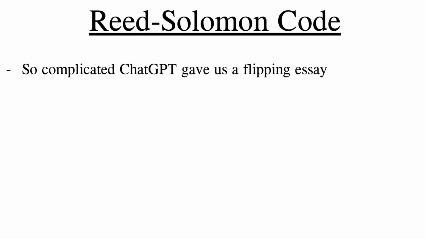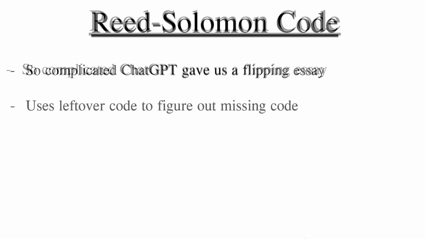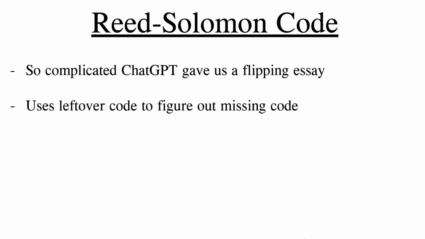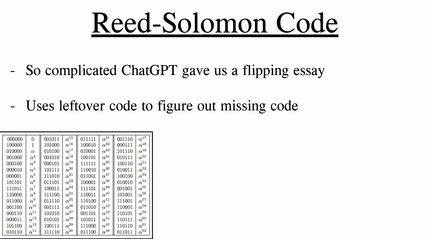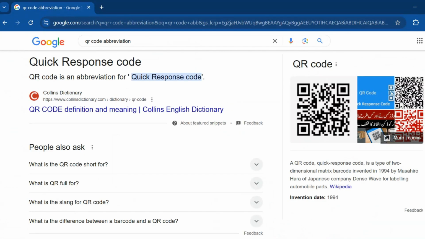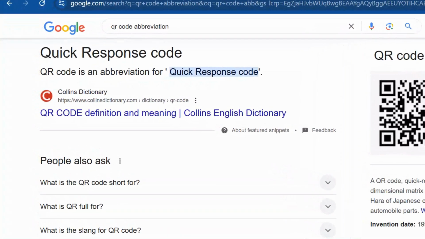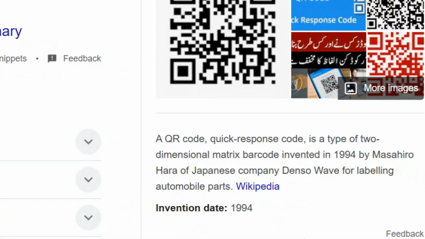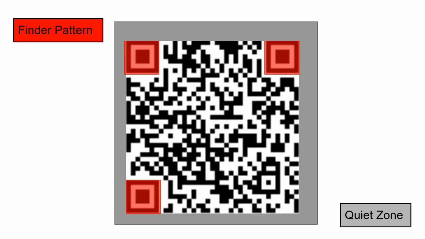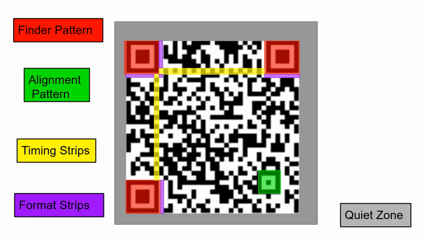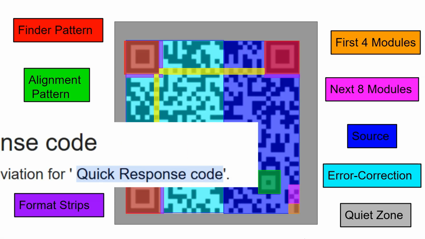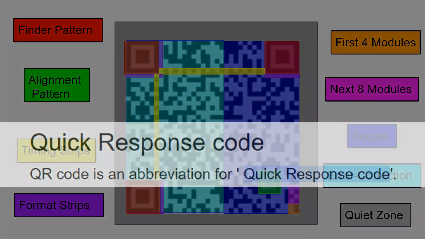Essentially, they use Reed-Solomon codes, which basically use the characteristics of the code left over to calculate the code missing, using insanely complex polynomials and nerdy stuff. While the QR code is an insanely elaborate piece of code, it still has a quick response. That's what QR stands for in QR code. Quick response. The QR code is the quick response code. So there you go. That is the various parts of the QR code. But how will the so-called quick response code be like in the future?